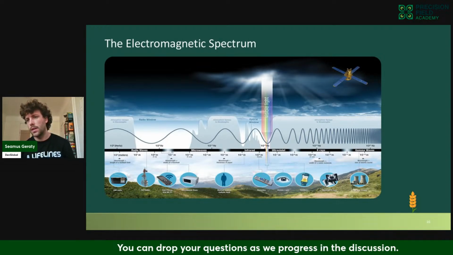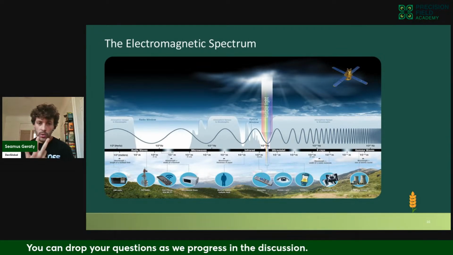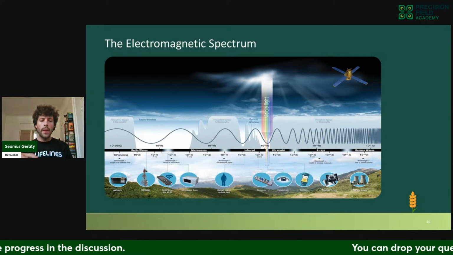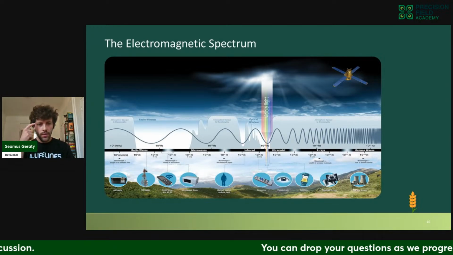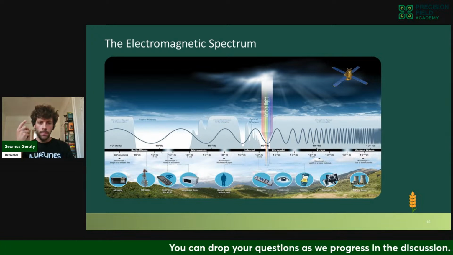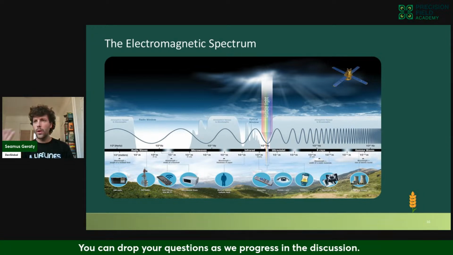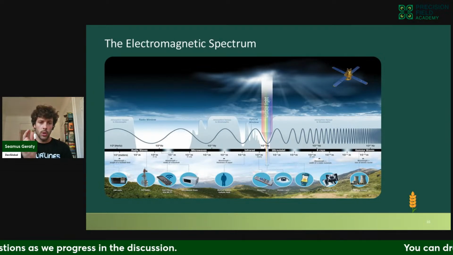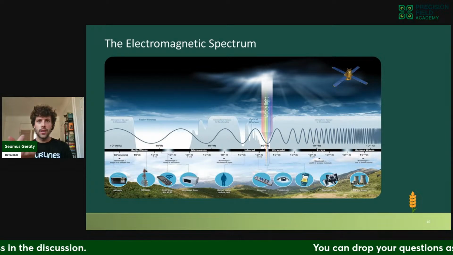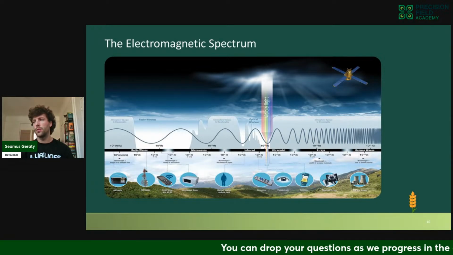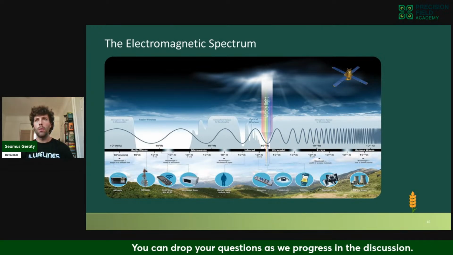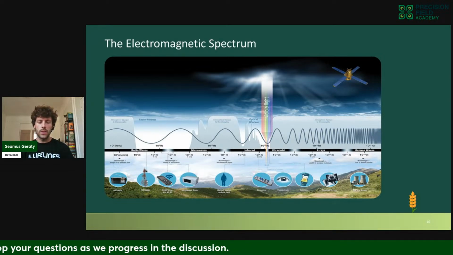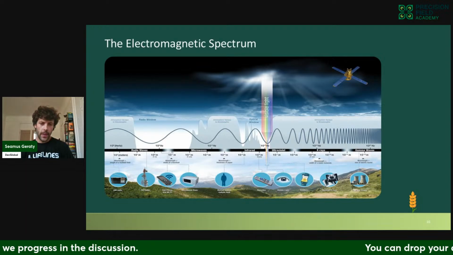Think about this as our eyes being remote sensors. The sun is shining light onto the Earth's surface, and we see things because we have sensors in our eyes that pick up red, green, and blue. You've probably heard that we have cones in our eyes that are sensitive to the part of the electromagnetic spectrum that reflects as red, green, and blue. That's why we see colors, why plants are green, why soil is the color that soil is, why we see red in a rose, stuff like that.